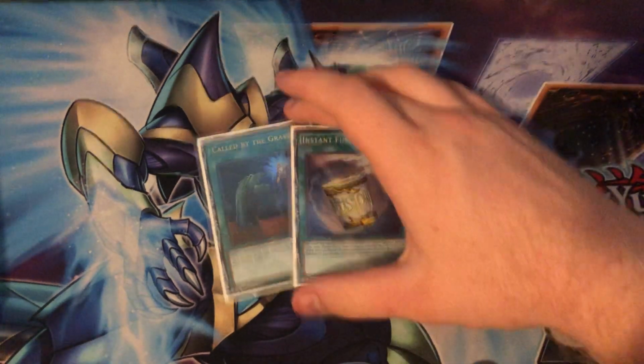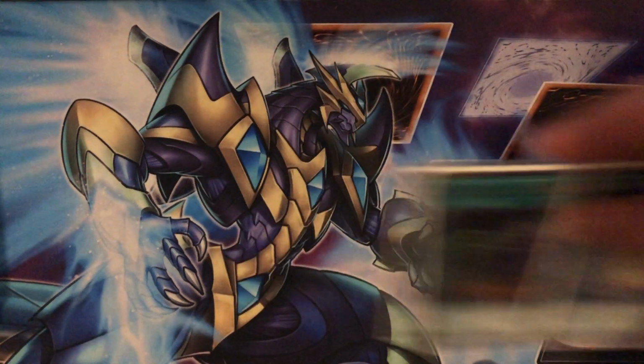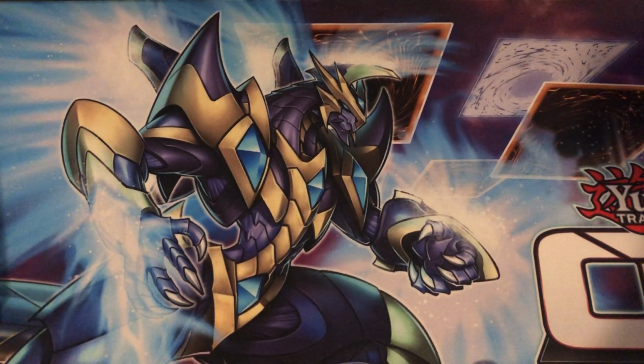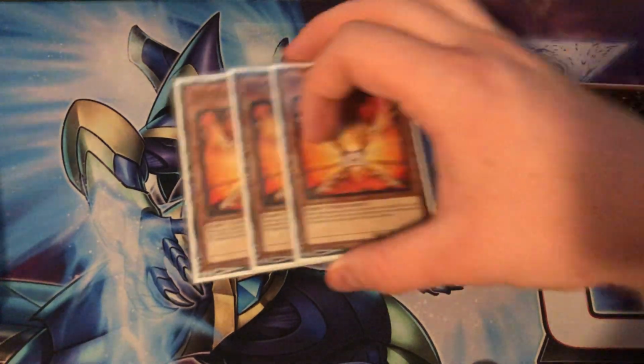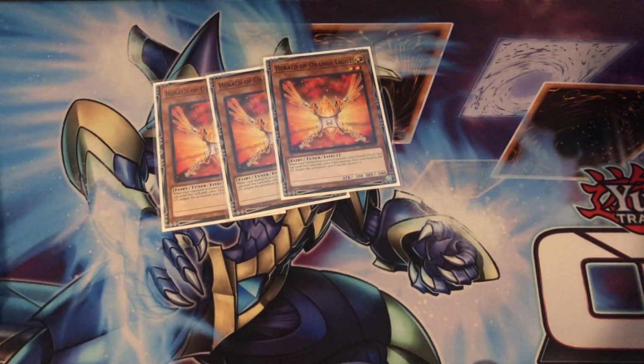Then for hand trap stoppers, we're playing one Called By and Instant Fusion to directly stop hand traps. They're great cards, nothing to say about them. Then for other notable hand trap stoppers, 3 copies of Orange Light, but this is also really good to negate your opponent's stuff.